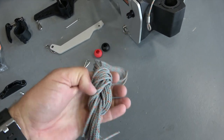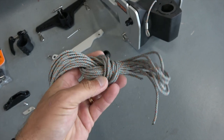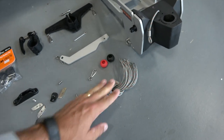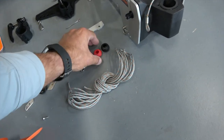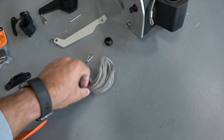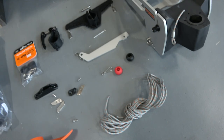This is the best parachute cord that they make. It's really nice, tough, it just stands the test of time. You're going to cut the right sections for your motor lift and reverse lock. These are two little knobs that you put at the end of that. I just do an overhand knot in the end, and that's the motor lift.